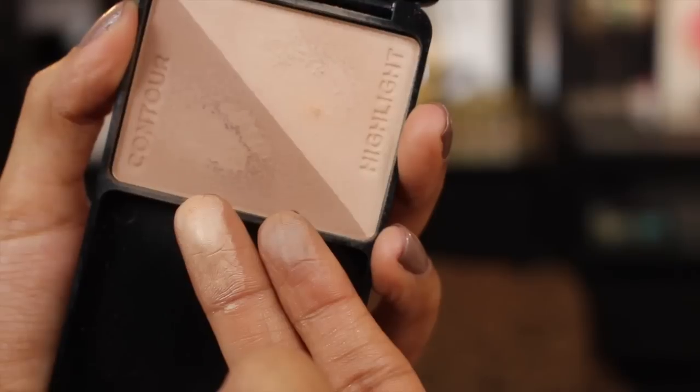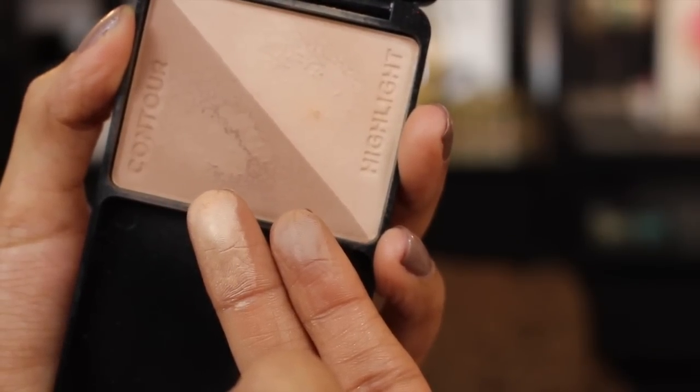The medium shade's contour is still very cool but does have a brown base, so you get a cool contour with just a little warmth coming through. For me, this contour shade is too white — when I apply it I look super ashy and muddy. But I love using the medium highlight shade to set my under eye; it's a satin finish that brings a beautiful glow, and I'm actually wearing it right now.